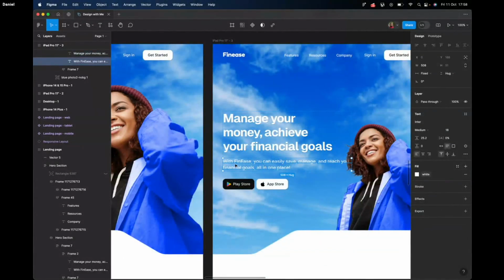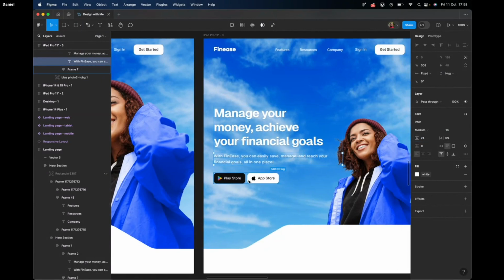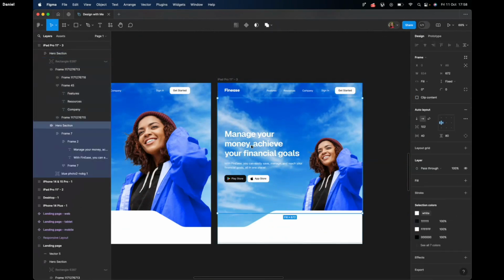But now the sub header would not scale as much as the header. This sub header would often go to the size of 16, and then this will be changed to 24, right? So this one looks great for a tablet. It doesn't look too big, and it looks right for the viewport it is interacting with. So there's some size of element that you use for a particular viewport. Someone looking at it will think, this does not look right, this shouldn't be on this interface, this is too big, or this is too small, right?